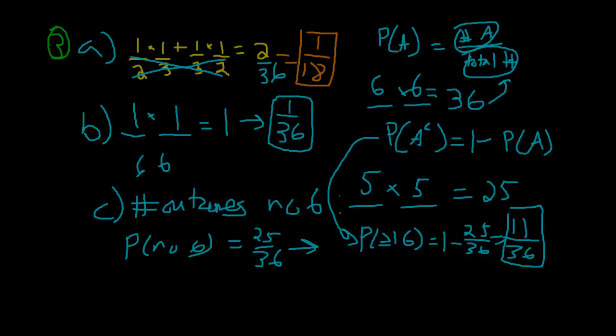Okay, so now part D. 2 of the same number, 2 1s or 2 2s or 2 3s, etc. Let's see, so for this one we want to use the rule of probability, where independent events, if we have an option between them, we add their probabilities. If it's this or that, A or B, we can add the probability of A plus the probability of B. So for this one, we have 6 possible options. We can either roll 2 1s, 2 2s, 2 3s, 2 4s, 2 5s, or 2 6s.